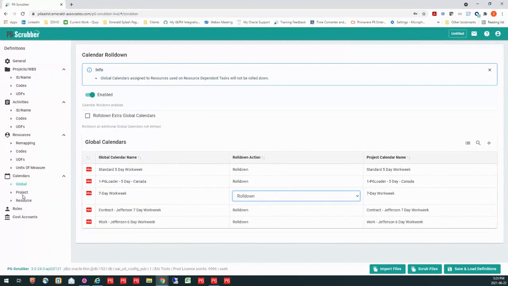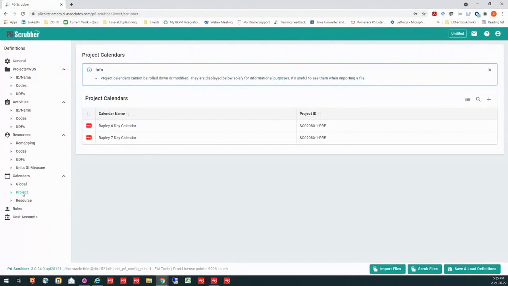Now we also have the project area here. This is for informational purposes only. So say for instance, I have 2 calendars and I only have one project in this XCR. But if I had multiple projects in this XCR, it would list the separate calendars and which project they belong to. In my case, I only have one.